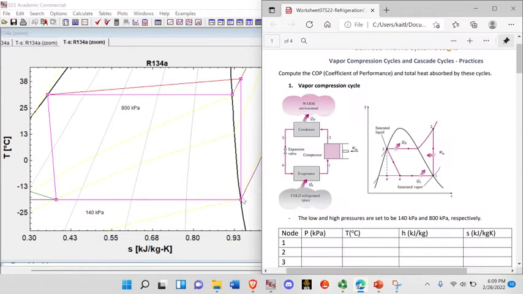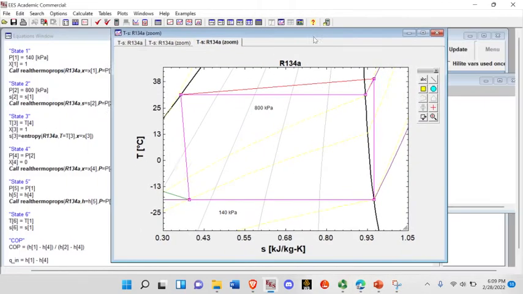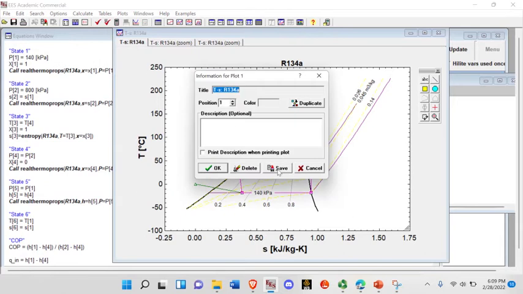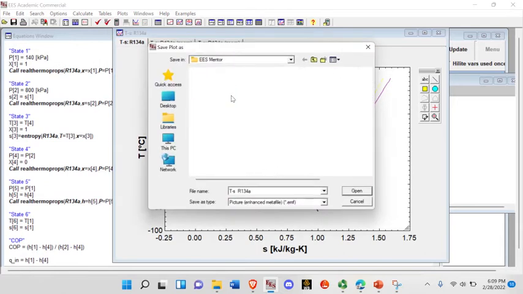You can see state 1 to 2, then it goes to state 3, 4, and back to 1. If you want, I'll save the original plot. You can right click, save, file name, save.